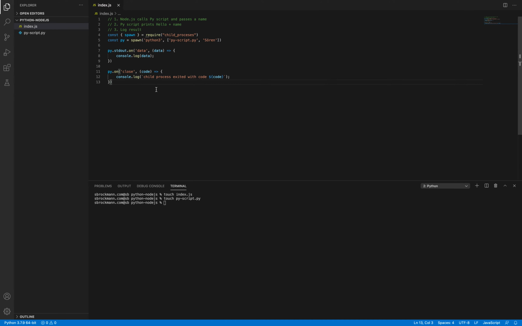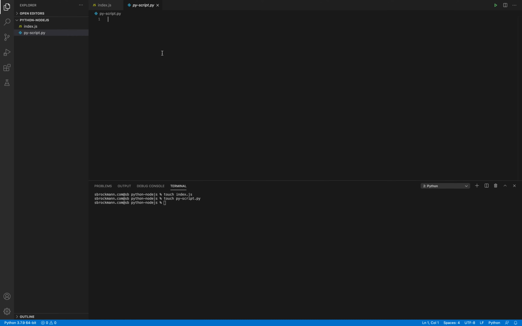We actually imported the child process library, and then we import the spawn from the child process library. Then we defined our spawn. We want to execute, and then here we're executing it and get some data returned from the Python script, and then we just log it here. And then when the process finished, like the whole child process here, then we actually also write something to the terminal here.